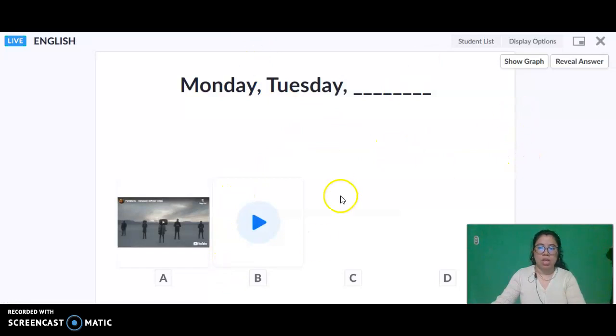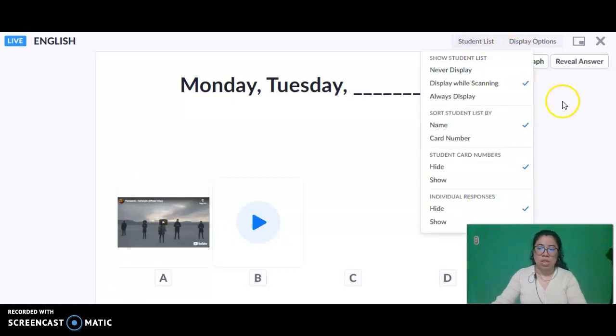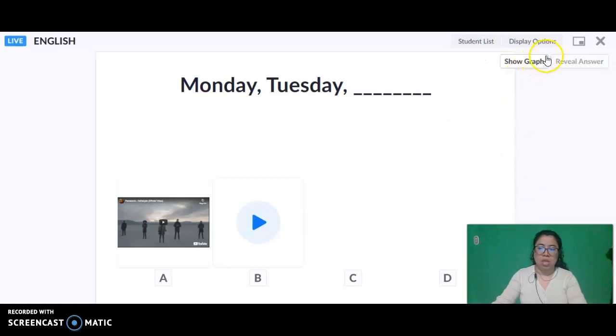This is when I want to present it, and we can reveal the answer, that it was the first one. I can see the graph when the students have answered. I can see the list, but nobody has answered right now. This is live, of course. Okay, so we're going to go back here.